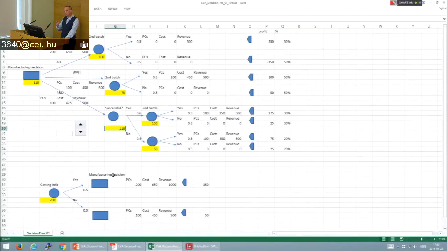So once again, this shows you how you can test the sensitivity, and there is software which will help you in this, drawing very nice diagrams of how sensitive the tree is to the various probability values. And then, if I can give a fairly good estimate that the value of the success rate is somewhere between 30 to 50%, then I know that between 30 to 50%, no matter what happens, I will always be in the range that it's better than manufacturing only 100,000, but it's worse than, or equal to, manufacturing the 200,000 in one batch.